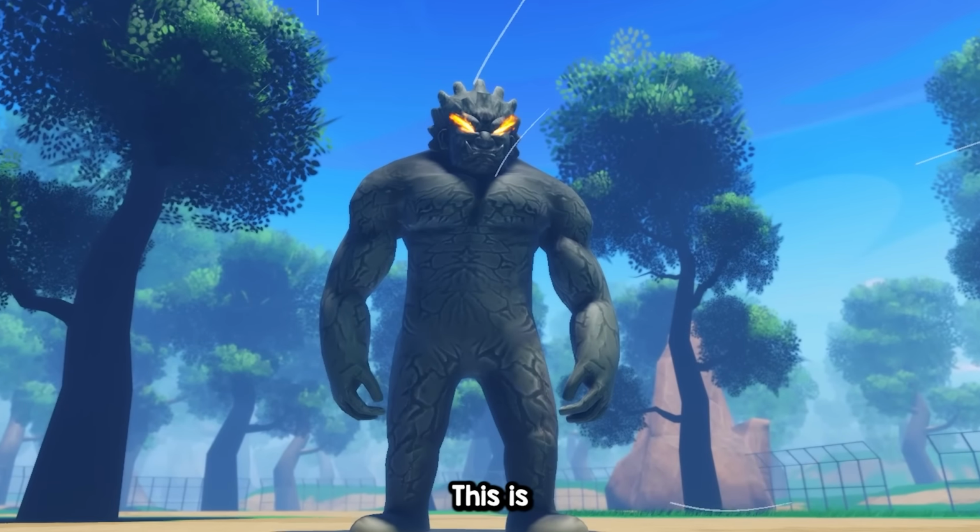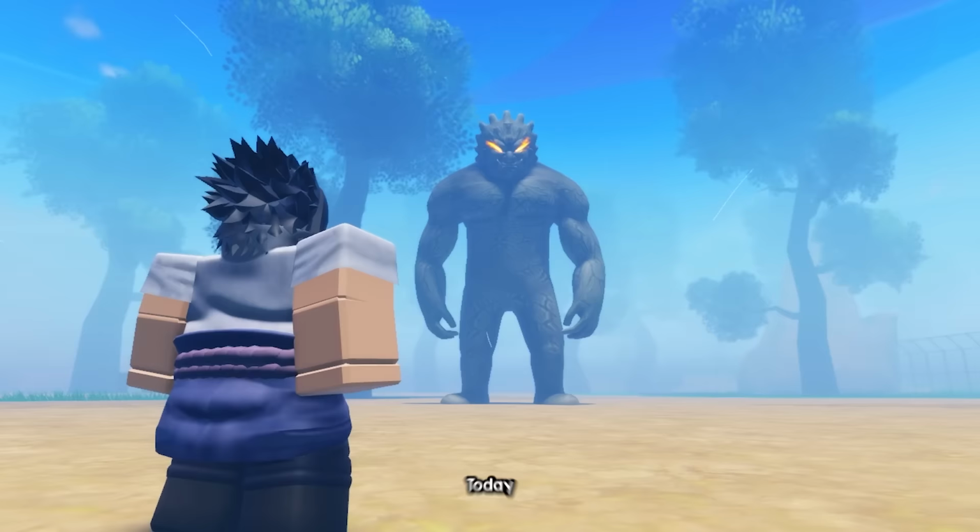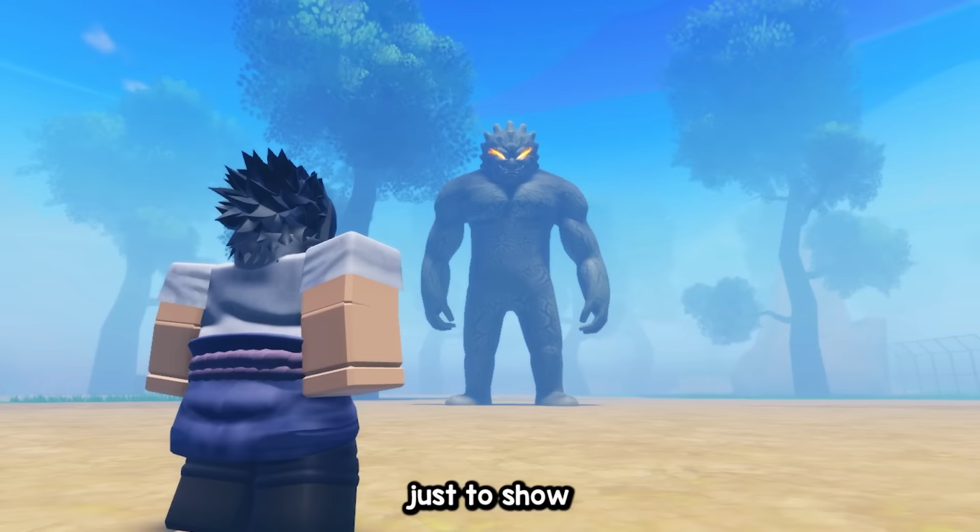This is the Hashirama Senju Golem. He's one of the bosses in Nindo RPG, and the hint is he's actually going to be very, very important for a certain quest. Today, I'm going to be fighting him as Sasuke, not only just to show some of my elements and moves, but also to show how to beat this boss.